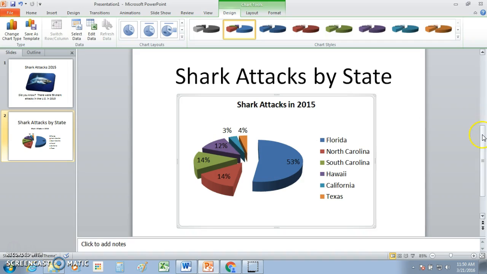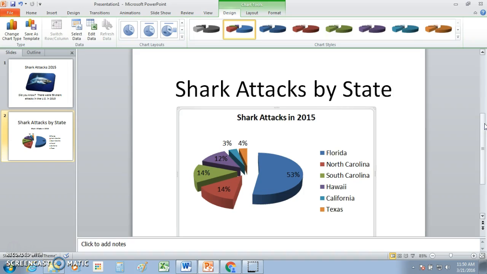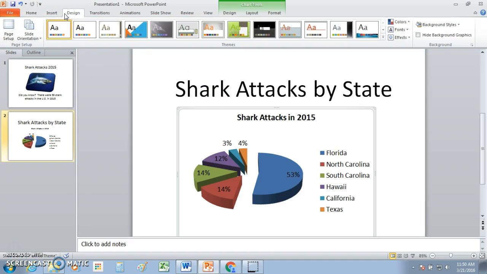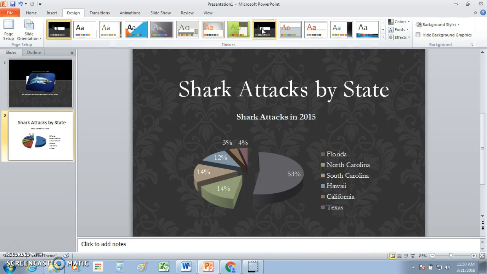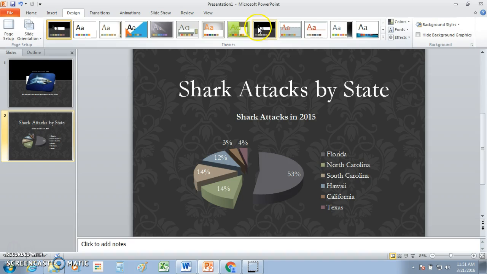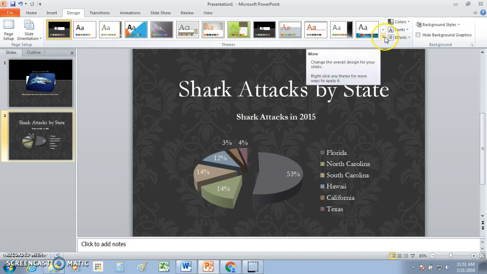So one last thing we're going to do before you go ahead and send this. Let's go back to Design and go ahead and pick a theme. Pick whatever theme you want. And I want you to notice that when you change your theme, it may also change your chart.